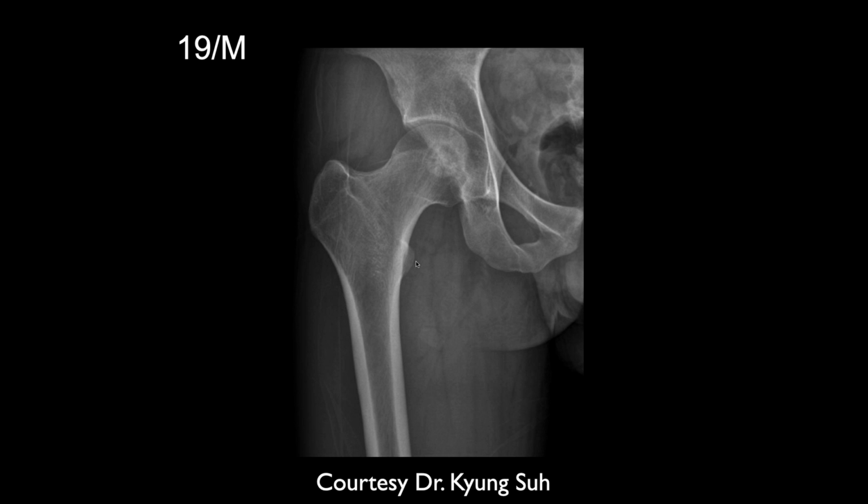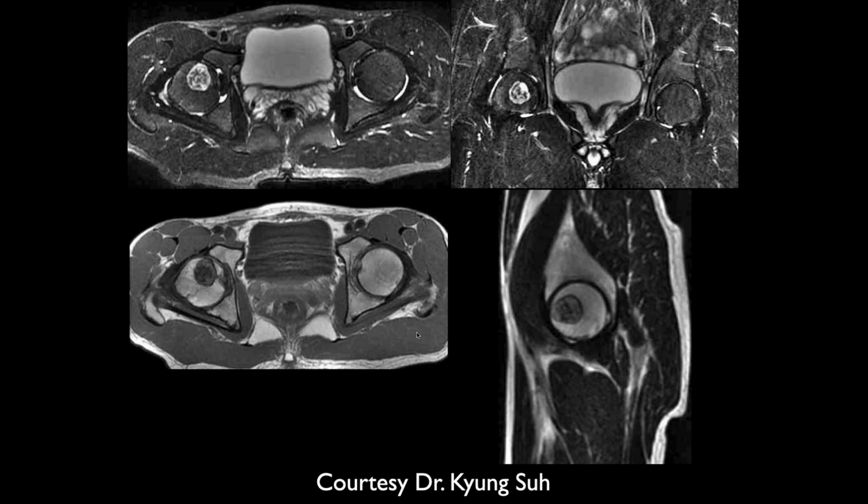Okay, so I think I see a lesion within the femoral head right there. That's circumscribed, and it's got some dense components to it. But from what I can tell, it's fairly circumscribed. I can't really see what type of matrix it is. And so now we're looking at, like I said, a very well circumscribed lesion with T2 bright and T2 dark mixed matrix within it. It doesn't really look like it's involving the cortex at all.